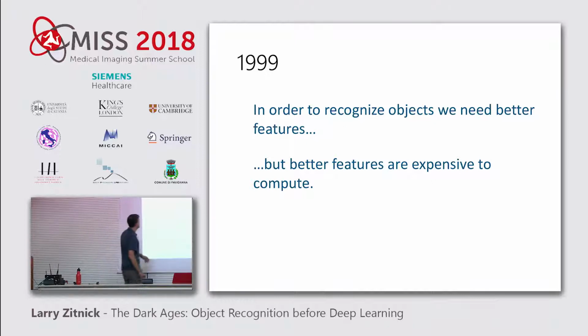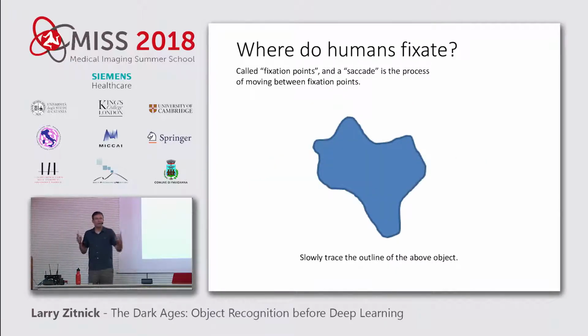So the idea was, so next slide, sorry. The idea was, what if you only compute features where people fixate, where we think there's actually an object? We as humans, we don't sit there and, if I'm looking for a face, I'm not going like this, and scanning the entire image like this. It'd be very inefficient, right? You take your eyes, you're kind of flying all over the place, and you kind of fixate on a person's face, and you're like, there's a face. Why don't we do it just the same way that humans do it? So why don't we compute fixation points?